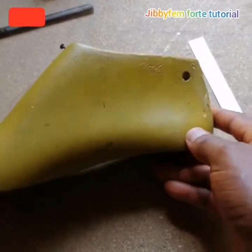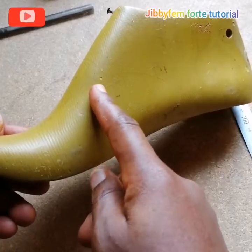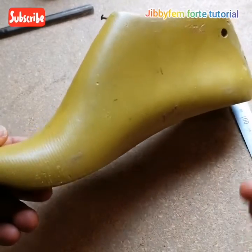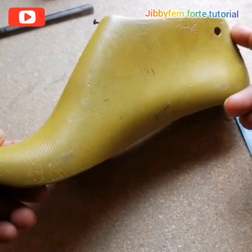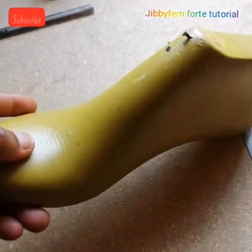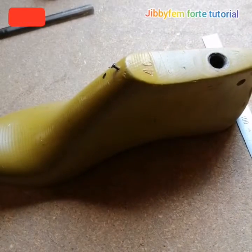That also helps you to do your pattern when you want to cut pattern. Let's say you want to cut a shoe pattern, for example. Now you know where to stop here. You understand what I'm saying? You know where to stop and come this way as you draw. I believe you understand that particular point.